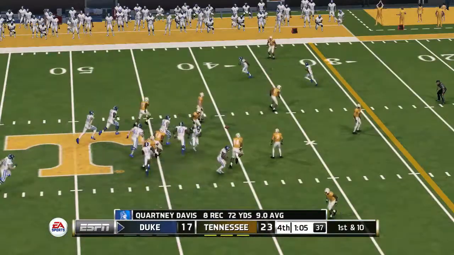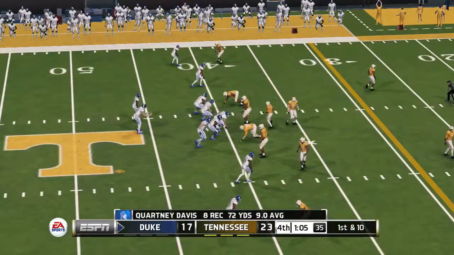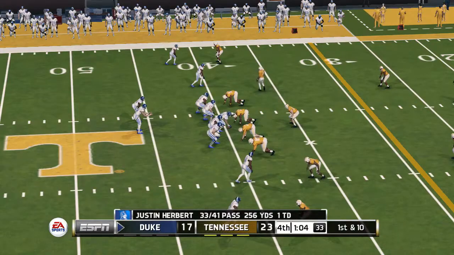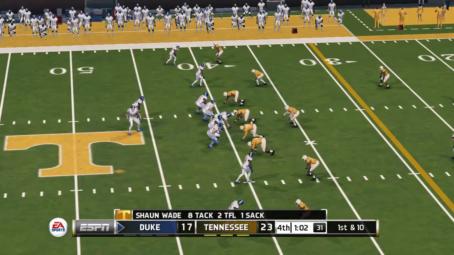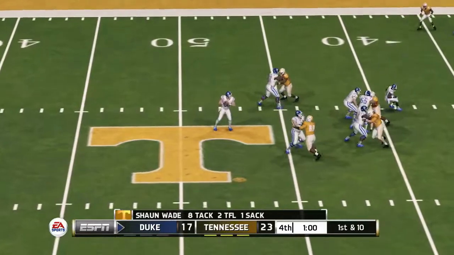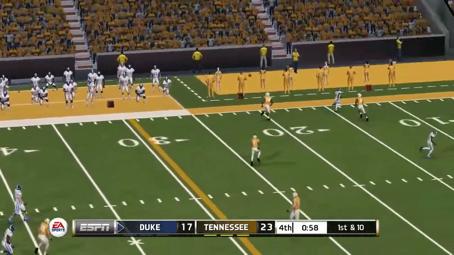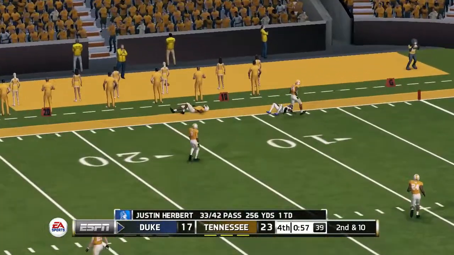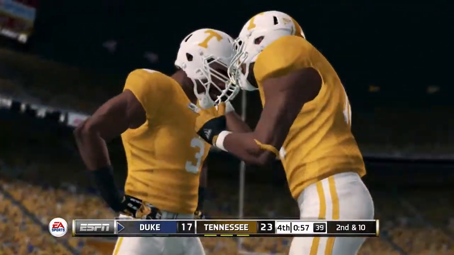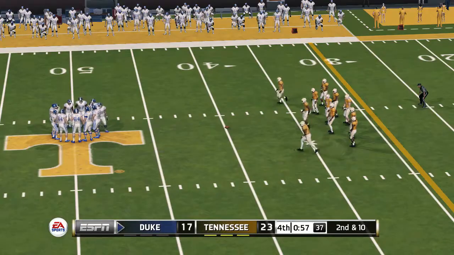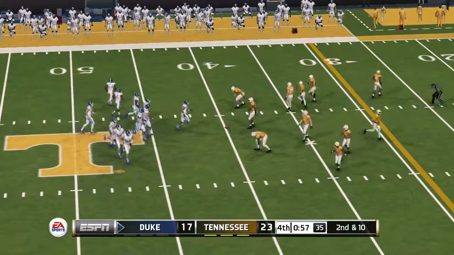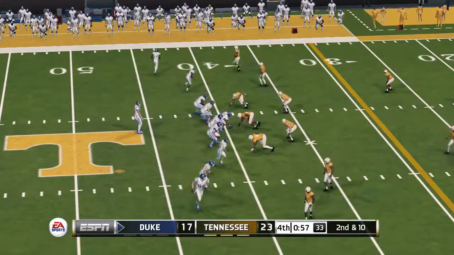A quarterback's best friend is a receiver he can count on to catch the ball every time he drops back to pass. Throwing left. Well, you want to do everything you can to keep the ball out of the hands of these receivers, so that was a really good effort. Makes it 2nd and 10. It's 2nd and 10. Ball on the 40-yard line.